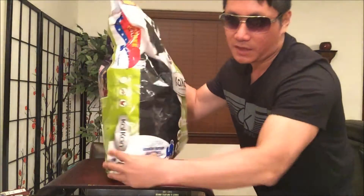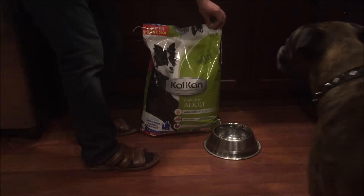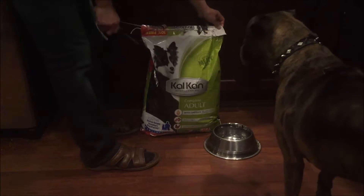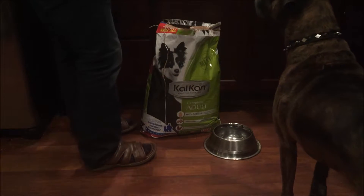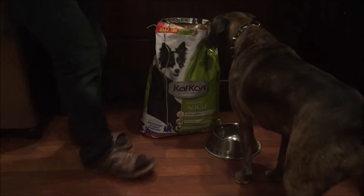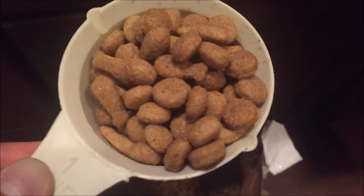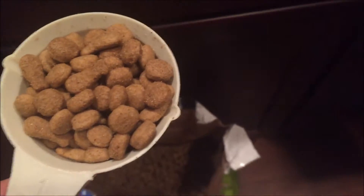Let's open this up and see how Akira likes it. Come on, it's time for dinner, Akira! How nice of you to join us — easy to open bag. Here's what it looks like: inside the bag you see the same color but different shapes of kibble. It smells like your regular cheaper brand of dog food.